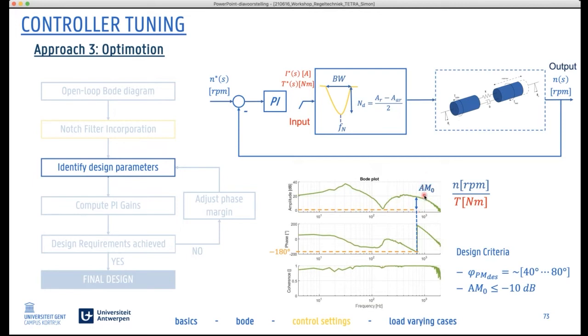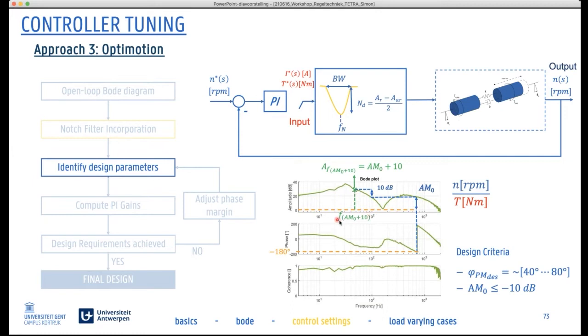Just remember AM0. You look for AM0 and you add 10 decibels to that, and then you get a certain value here. So we took AM0 plus 10 decibels, and here we have a certain frequency. That frequency actually is important.